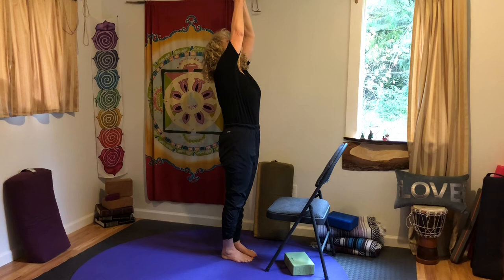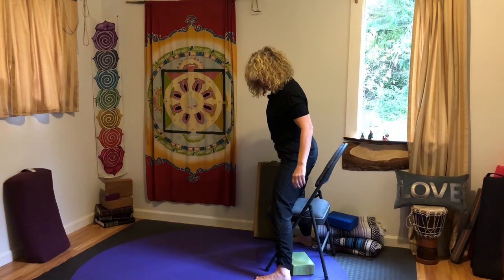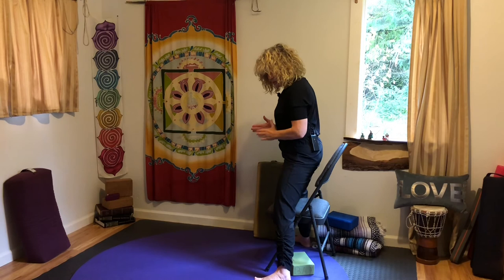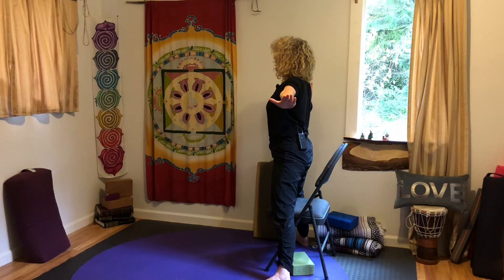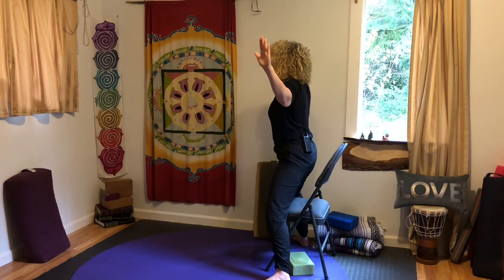Bring your back to the chair and open up the legs just a wee bit so that you can straddle the chair. Feel the inner knees and inner legs with a little press into the chair — just notice that. From here, press into the heels and send the toes out, coming into your goddess pose — a little sitting. When you come up, into your star, arms nice and wide. And back into goddess. Come up into star. One more into goddess, and this time let yourself rest and sit in your chair.